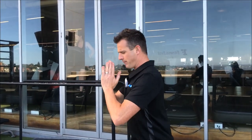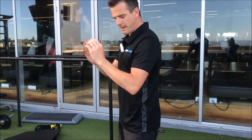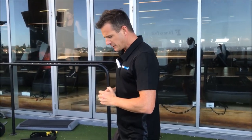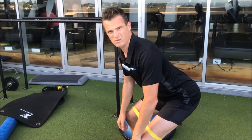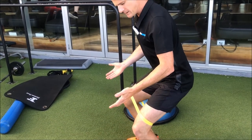Hands in here, keep your upper body upright, down to there, and back up again. When you squat, make sure your knees are bending at the same ratio as your hips. Don't let your knees go too far forward and then try to squat. At the same time, don't let your knees do nothing and end up doing half a deadlift. Your knees need to go forward as your hips go backwards.